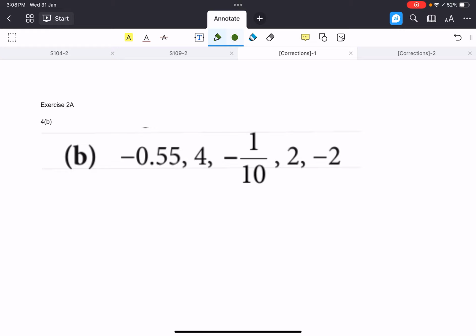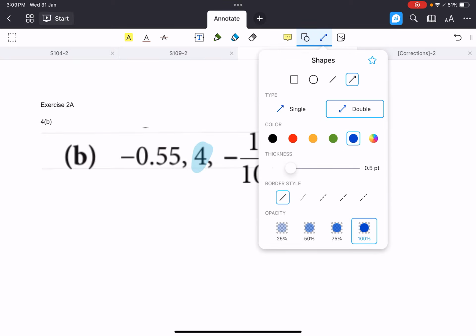So we are told to represent all these numbers on the number line, and we're going to do that. The first thing we're going to take note of is to recognize what is the smallest number in this set of numbers, which is -2, and the largest is 4. So my number line must go from -2 to 4. It makes sense, right? So let's do this. And of course, I recommend that you use a ruler. It should look something like this, right? Yep, that'll be good.